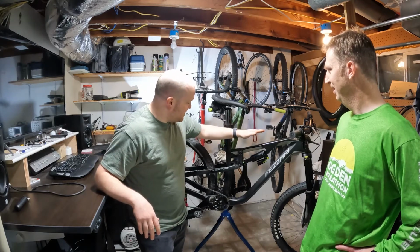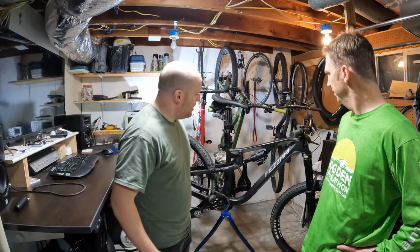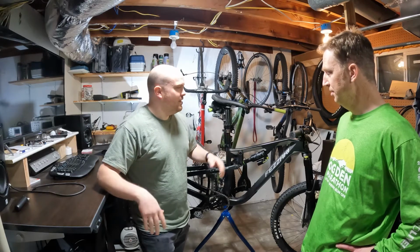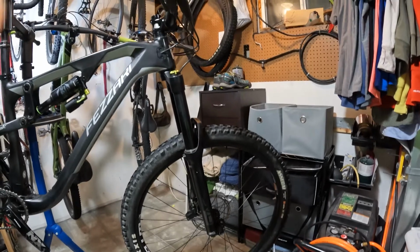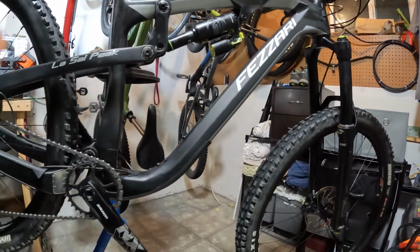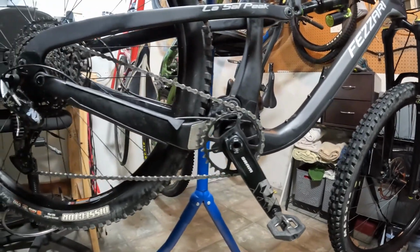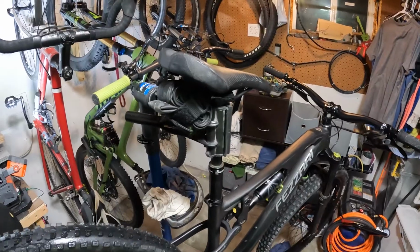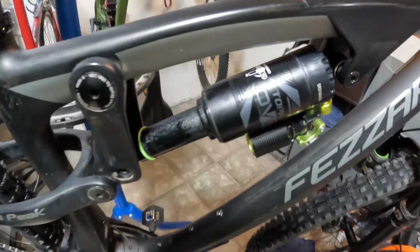This is the Fezzari La Sal Peak 1.0 in the raw carbon black. And this is the comp model. It's the cheapest model they had. And I bought it with the idea that I would systemically upgrade the components as I went along. But I've ridden it for almost a year. It's all stock still. I've had no complaints. I've taken it all over the Wasatch Front and down on the whole enchilada in Moab, and it's performed like a champ.